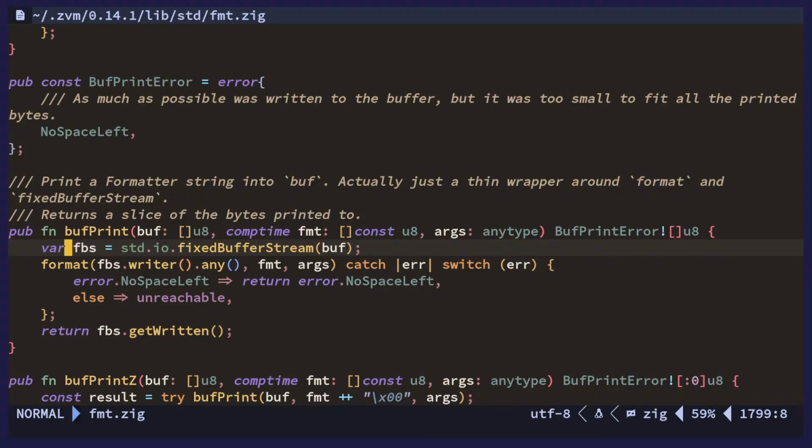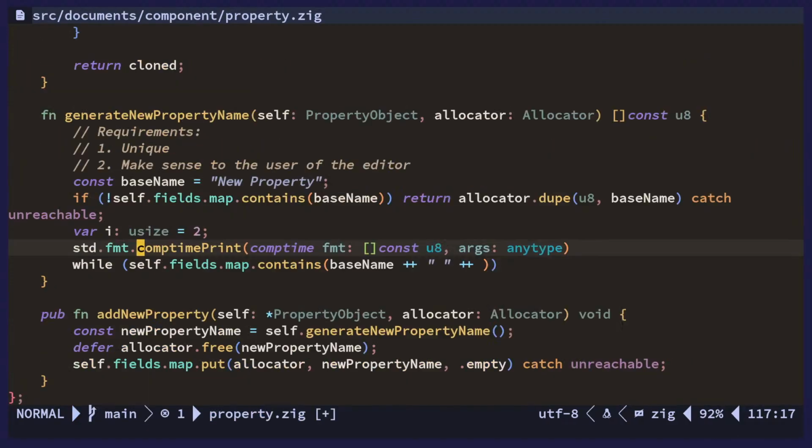Okay, so buff print is not actually printing anything to the screen. It's like using this conventional name print here to print like a print interface into some writable thing.